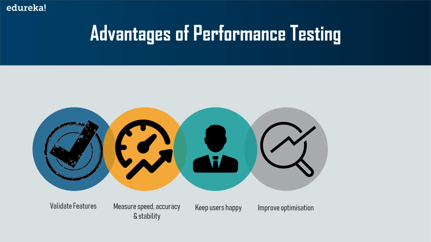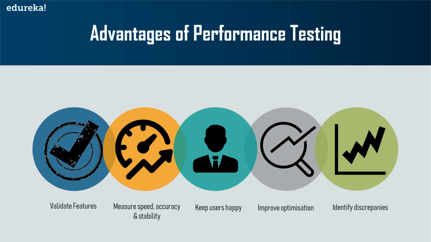Next up, we have improve optimization and load capability. Another benefit of performance testing is the ability to improve optimization and load capacity. So, measuring performance can help your organization deal with volume so your software can cope when you hit high levels of users. Finally, we have identifying discrepancies and resolving issues. Measuring performance provides a buffer for developers before release. Any issues are likely to be magnified once they are released. So, performance testing allows any issues to be ironed out.